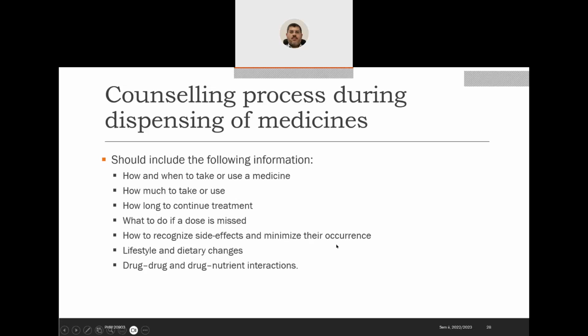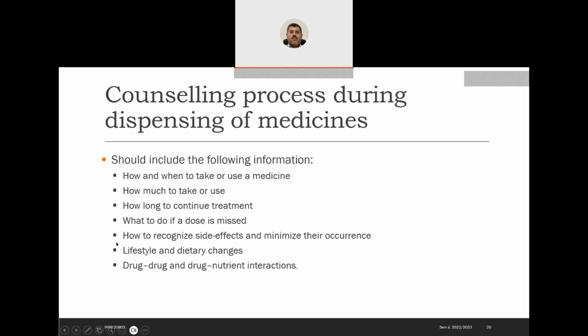How to recognize side effects and minimize their occurrence. Probably for tetracycline, there are not many side effects to mention. There are side effects like dizziness, whatever. For other medications, you have to inform about them, drowsiness, and so on. Lifestyle and dietary changes, for example, insulin. If you are prescribing insulin to the patient, then you have to educate them about the hypoglycemia signs and symptoms, how to identify it, and how to do self-monitoring of glucose, and then what to do if he has hypoglycemia, for example, taking sweets with simple sugars in order to correct the hypoglycemia.